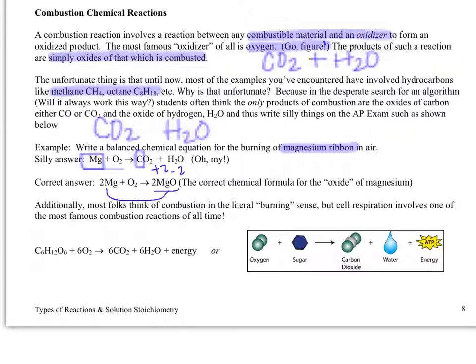So we have glucose here on the left as a reactant. I'm adding 6 oxygen molecules. Anytime I've got that oxygen there on its own, I know my oxygen is the oxidizer. The oxides of this glucose molecule are going to be carbon dioxide and water. So the carbon forms, sorry, my arrows got a little crazy there. My carbon, the oxide of carbon is CO2. The oxide of hydrogen is H2O. And of course, tons of energy is released. That's the energy that you and I use to get on and about our day.